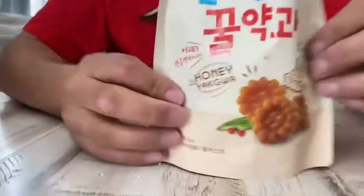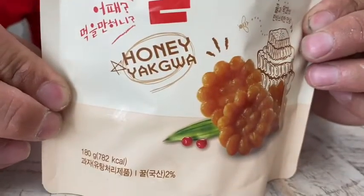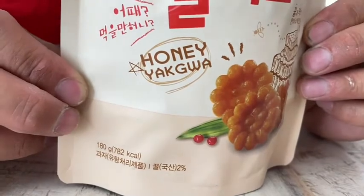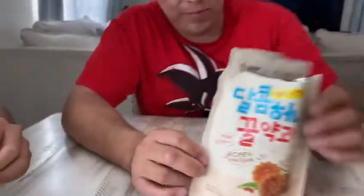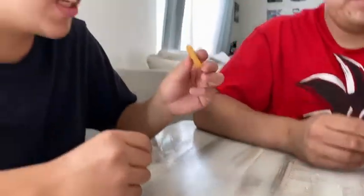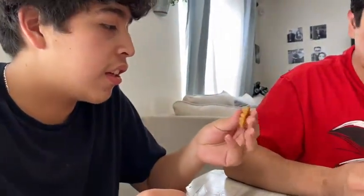So next we'll try these. Oh. Let me see the picture. These look like honey. It says honey, yeah, fantastic. What is the texture of it? Honey? It's sticky. Is it sticky? Yeah. I think it definitely is. They're honey. Maybe they're good for singing. They're very sticky. It's honey and like some walnuts. Are they sweet?